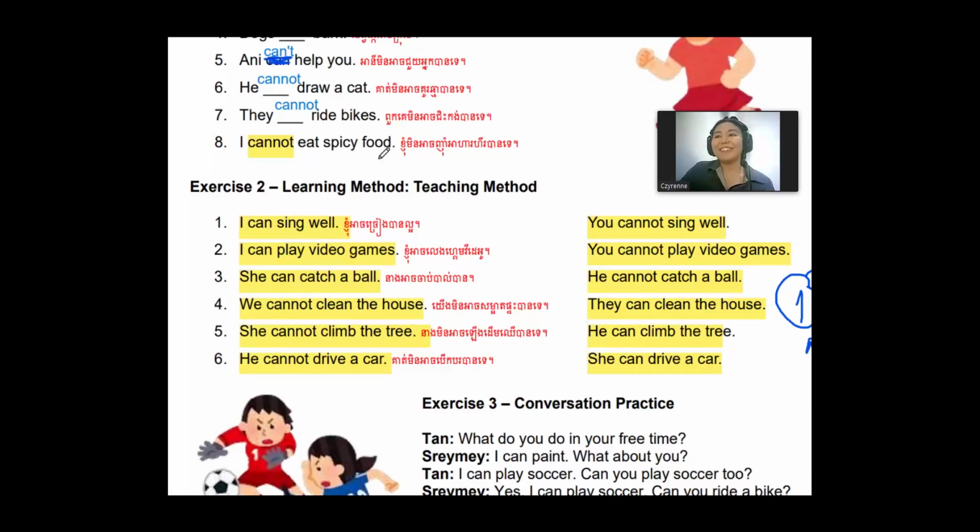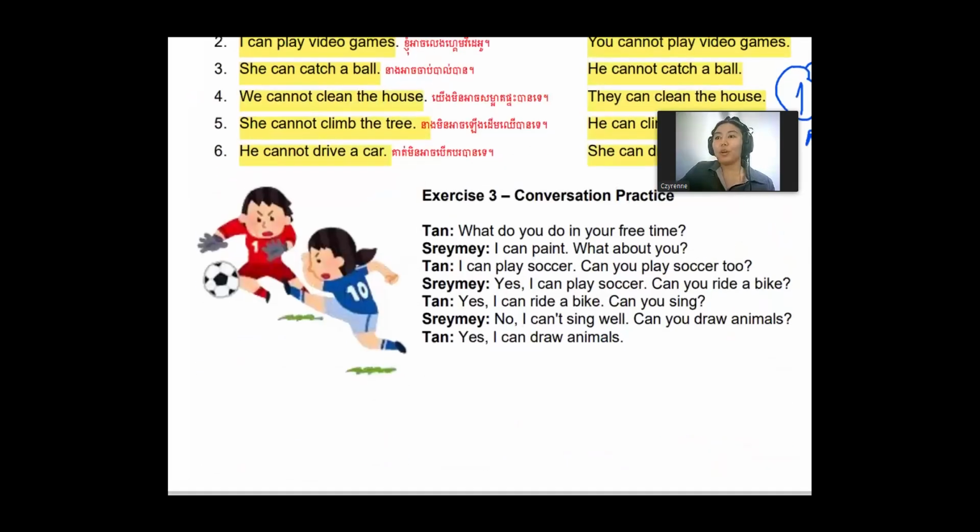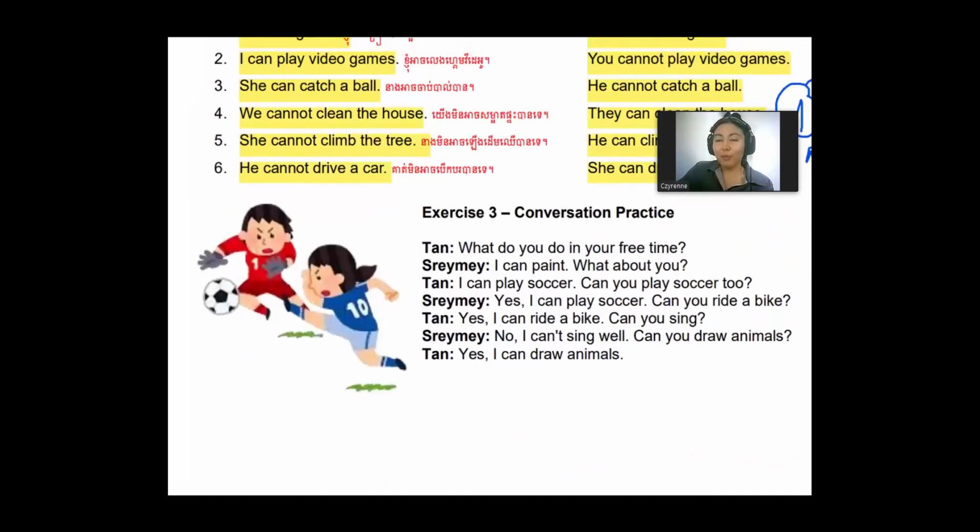Good luck. Now, let's go to exercise 3 where we will have a talk practice. First, I will read everything and then later we will have a talk practice.